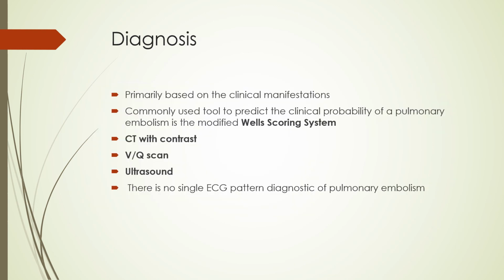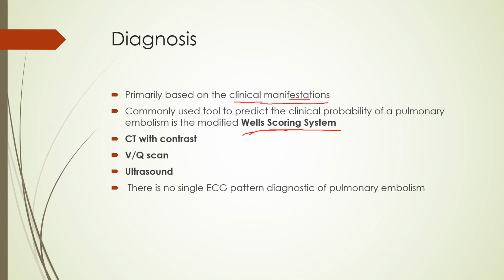All right, how do you diagnose a PE? Well, usually this is more based on the clinical manifestations. What does it look like? What does it appear like, right? So for pulmonary embolism, they might use what's called a Wells scoring system, and you can look that up. I'm not going to test you on scoring the Wells system, but you should know about it and be familiar with it, especially if you're going to work in emergency medicine.